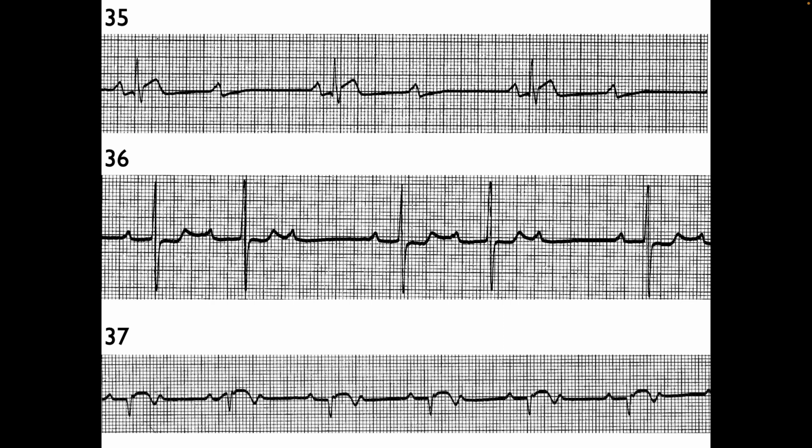Okay, so now we want to look at the P waves. Okay, and are they upright all the way across? Yep. Okay, and we've already said they march out, so we know they're sinus P waves. And now the all-important question, are there more P's than QRS? There is. Okay, so we have orphan P's, okay? So we know it's going to be an AV block of, say it again? Second degree AV block with a 2-to-1.